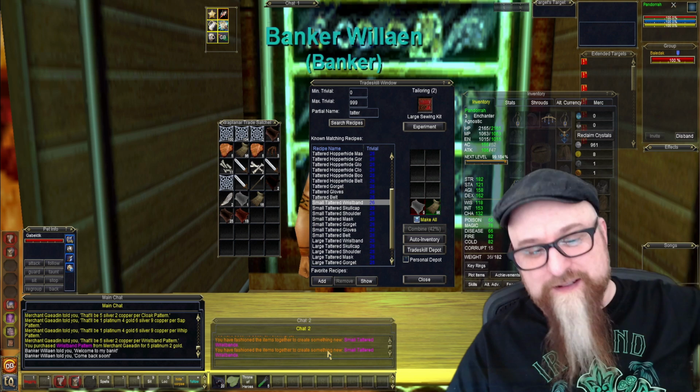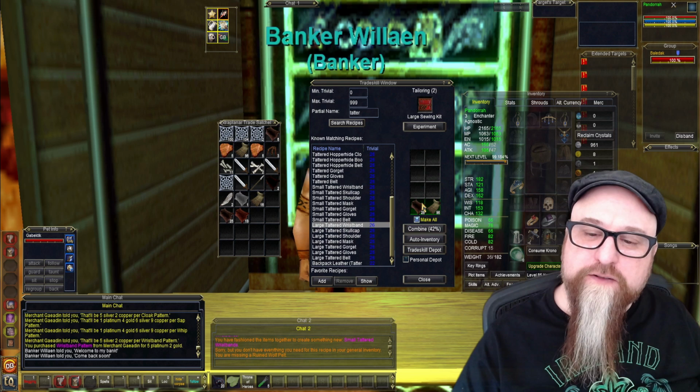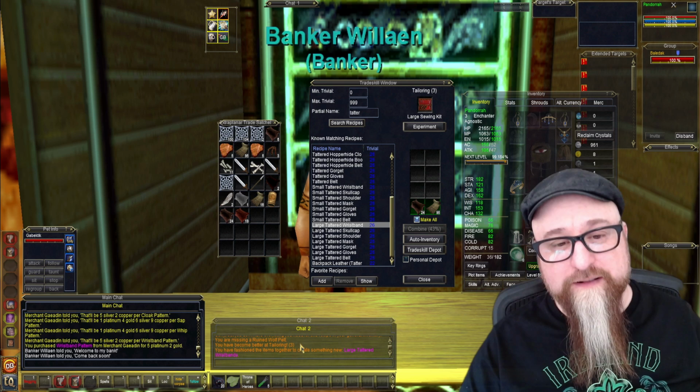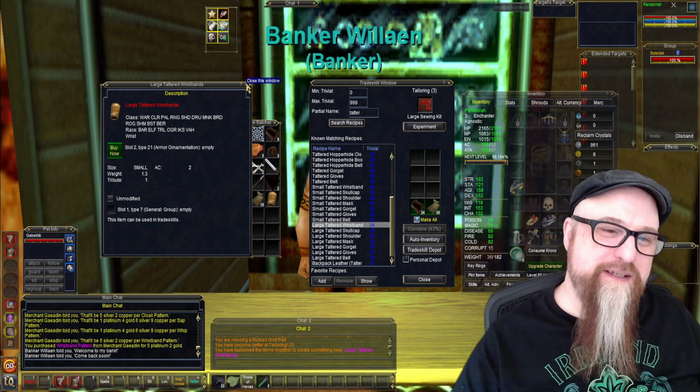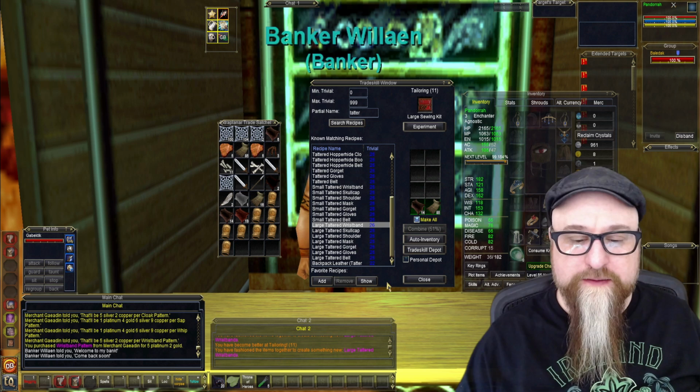So we used up our small pelts, our wolf pelts. So let's use up some of the large ones. We're at 3. Oh, wow. That's actually a trade skill item. The large tattered wristband can be used in more trade skills for some reason. So we're just going with make all, and we're going to do all these ruined pelts. And we're already at tailoring skill of 12.